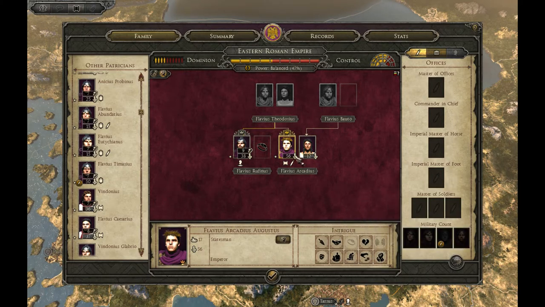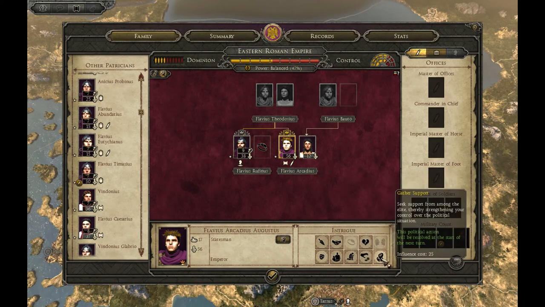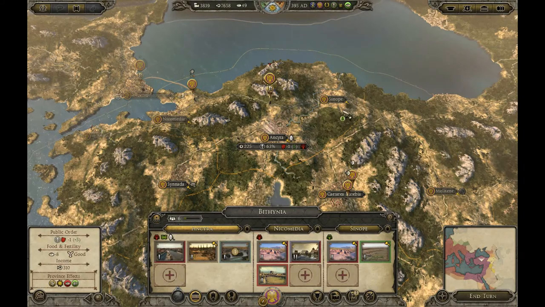Over here, your emperor has several different actions that they can choose to do. He'll assassinate an opposing member, secure loyalty, divorce. I don't want to do that. All right, so gather support. It cost me 25 influence. I have 56. All right, guys, let's end this turn here.